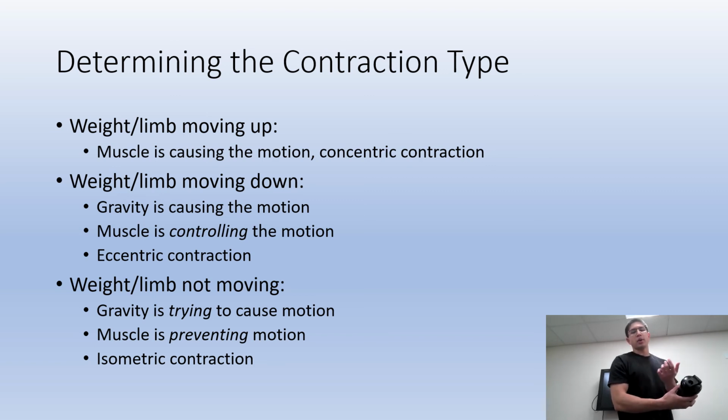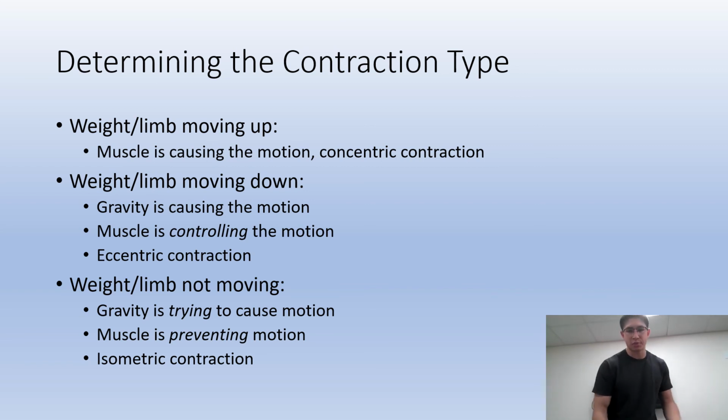And here's what I mean by controlling. If I'm here and then I just relax everything, my arm's just going to flop into extension, right? If I contract the biceps some and do an eccentric contraction, now it's controlling the motion, so it's a nice, slow, smooth, controlled motion. So again, if I just turn this muscle off, my arm is going to flop. But if I do an eccentric contraction with the biceps, then I'm going to have a nice, slow extension, again, with gravity causing that motion.